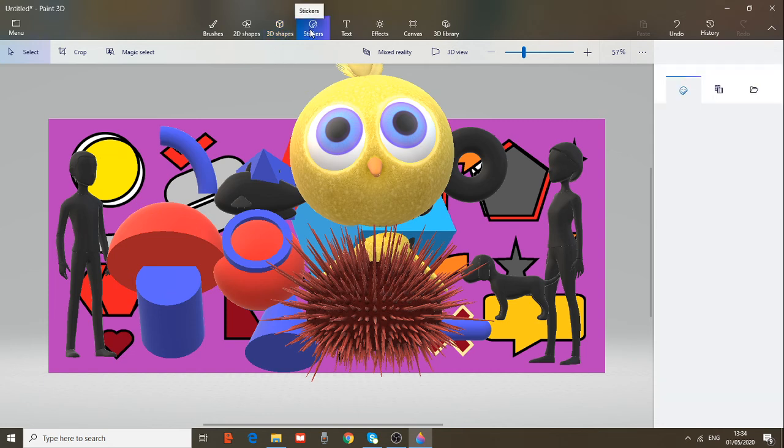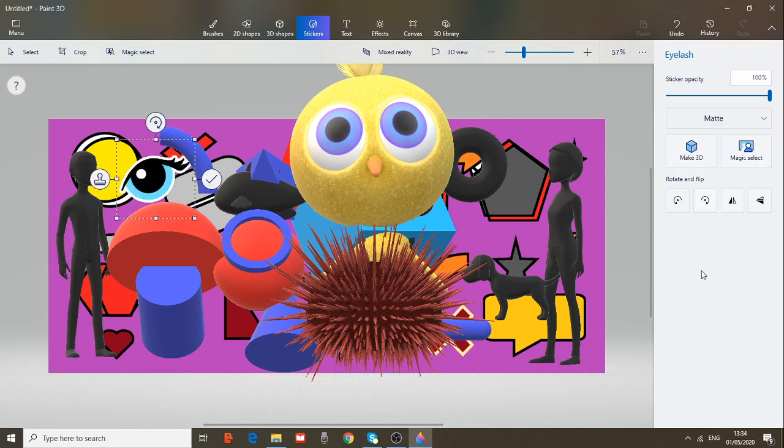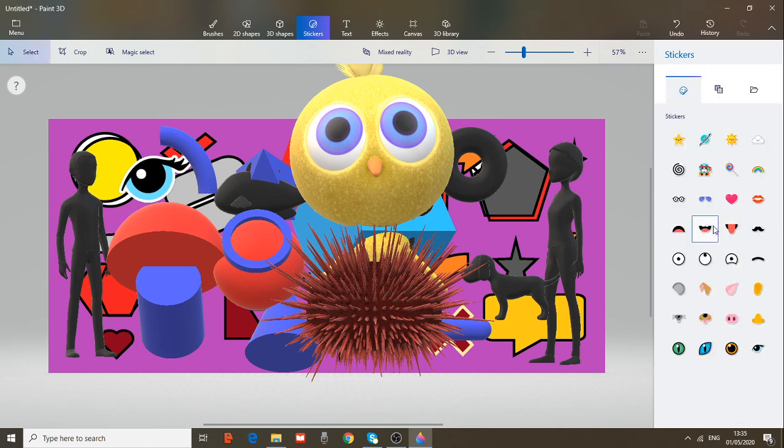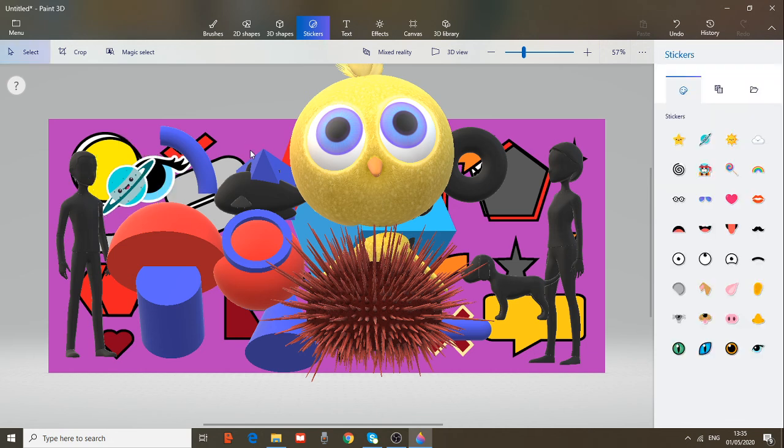Let's see what stickers do. Stickers are some icons inside 3D Paint program which you may also use, but you can create yours and open them from this folder. You can open your designs from your folder and add them in 3D Paint software. Let's use the ready ones that we have here to see what exactly the program has to give us. Two easy shapes. You may create your own shapes.